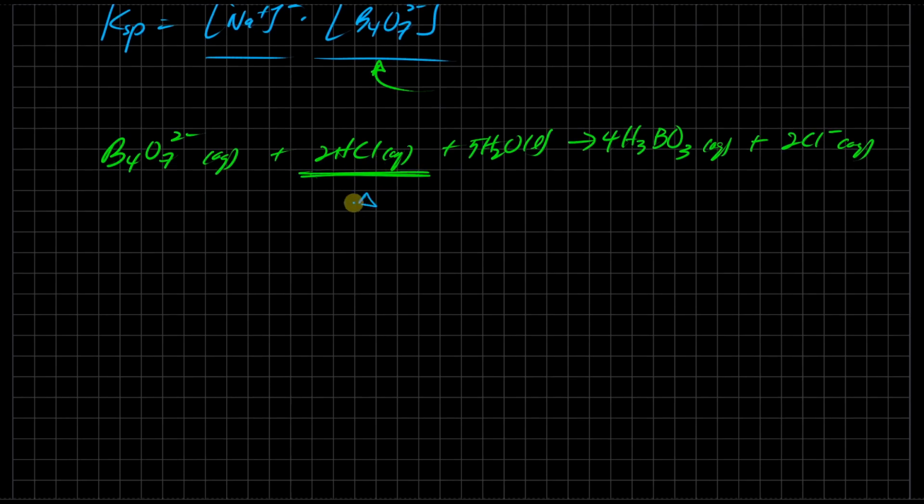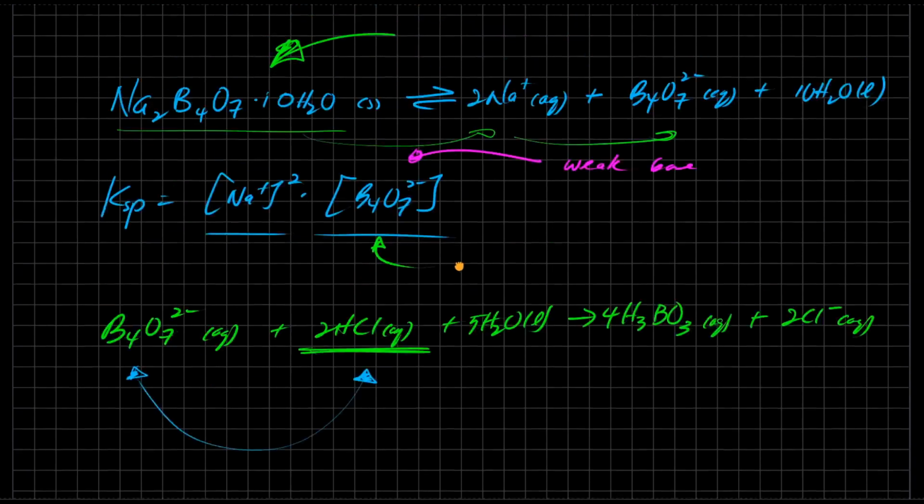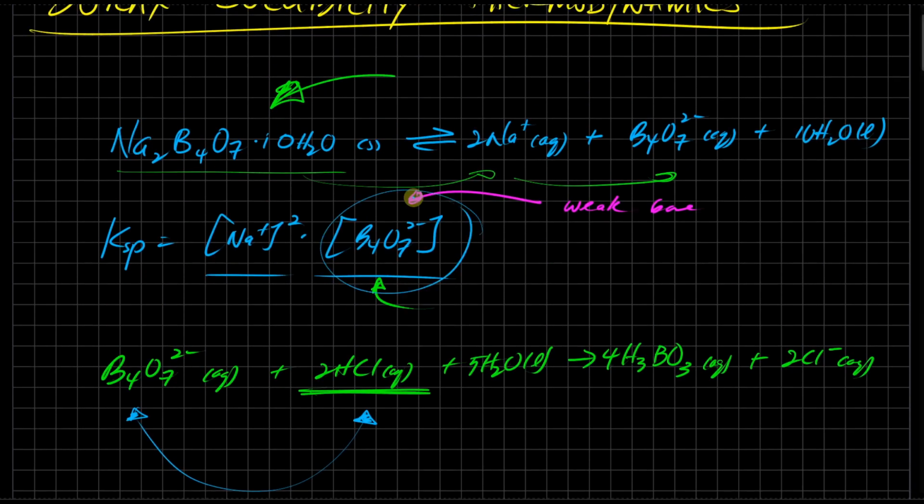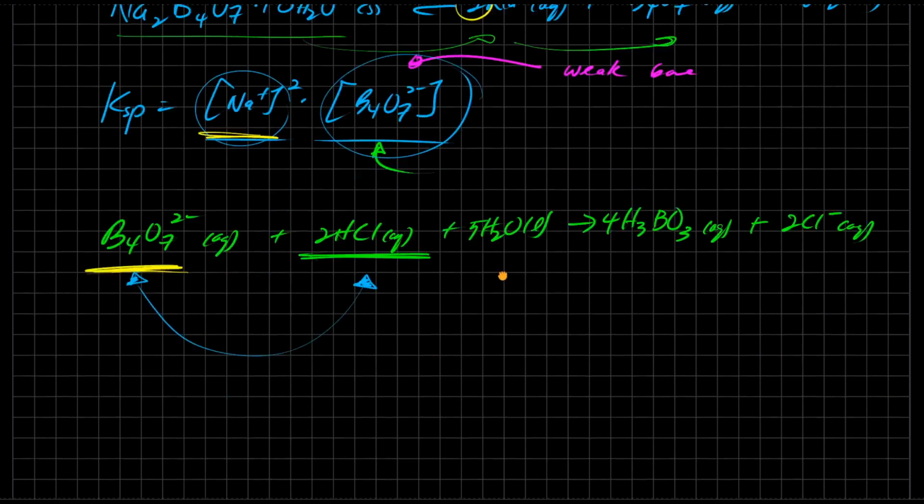Once you find the number of moles of HCl that works with this titration, half of that number of moles is how many moles of borate you have, from which you can find the concentration of that. And of course, the concentration of sodium is twice that because of its mole ratio right here, 2 to 1. So we can find the concentration of the borate from titration. We can find the concentration of sodium from the concentration of borate. Multiplying the two will give us a Ksp. And that's all good. We will know the Ksp of our reaction.